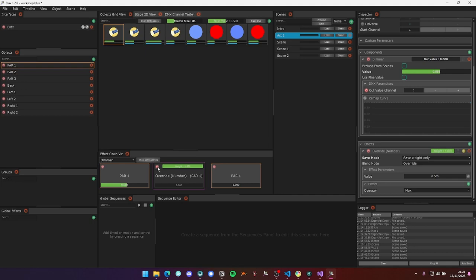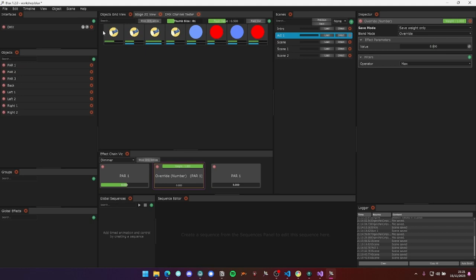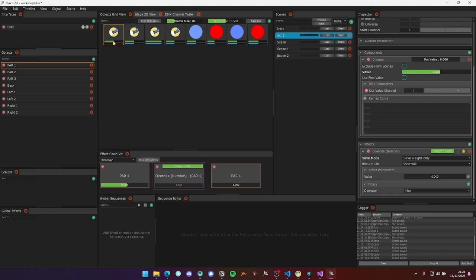I can do it from here. I can select my things and do it from here, the same. This is a representation of this effect. So if I click on it, actually, I'm editing only this effect. So what do I do? What do I see? I see my initial value here being around 0.5, so half, right?